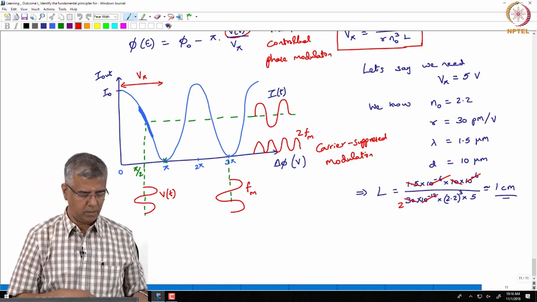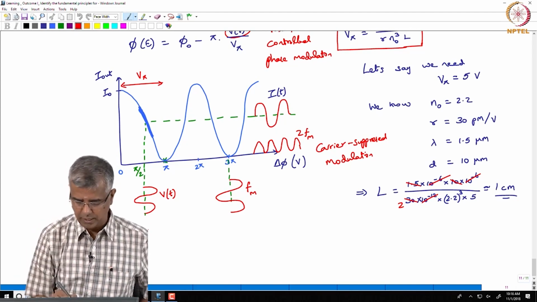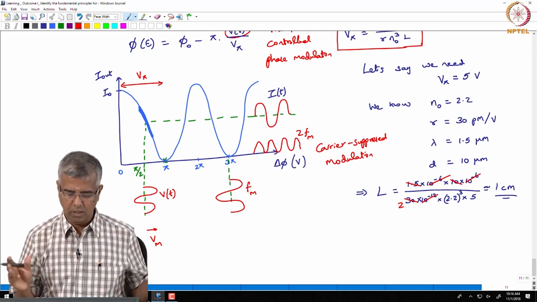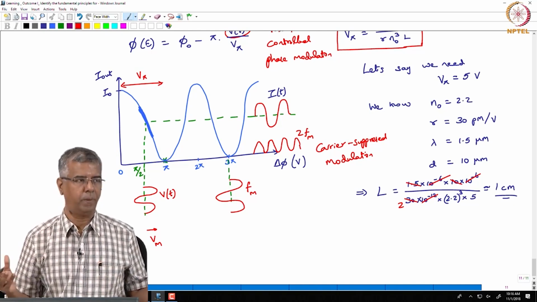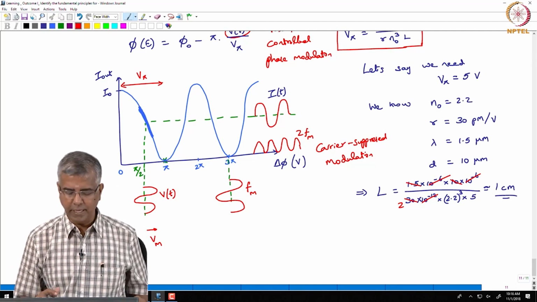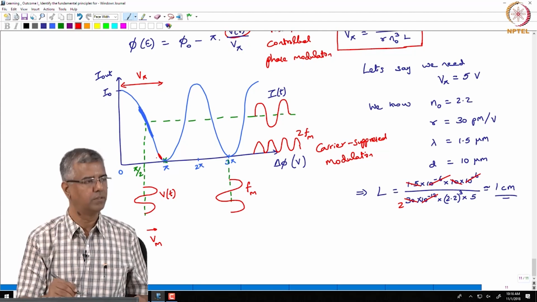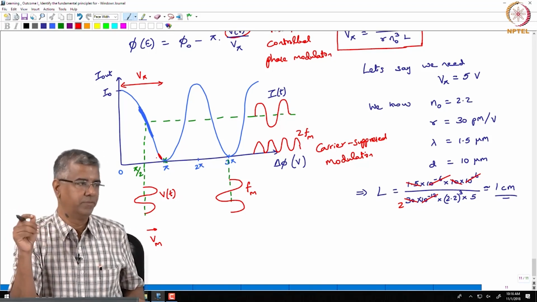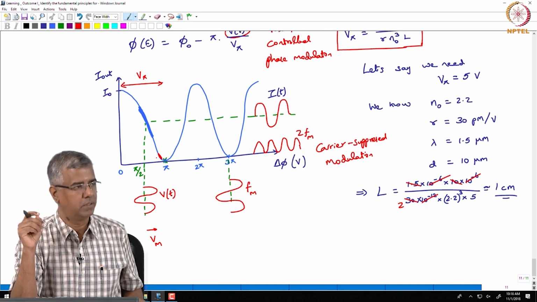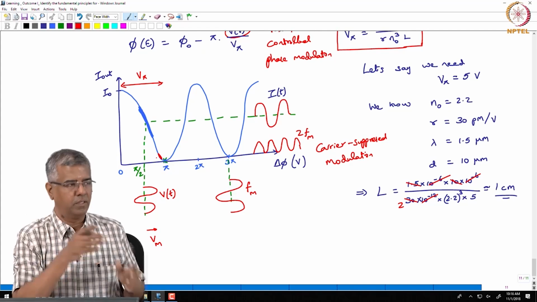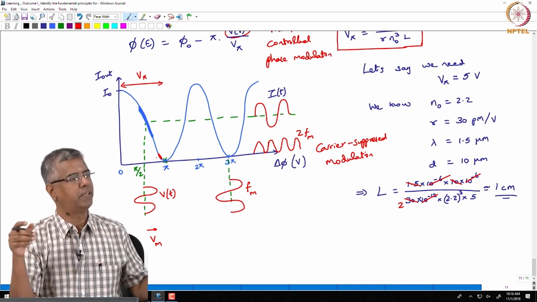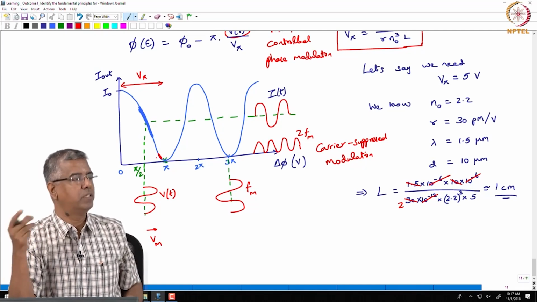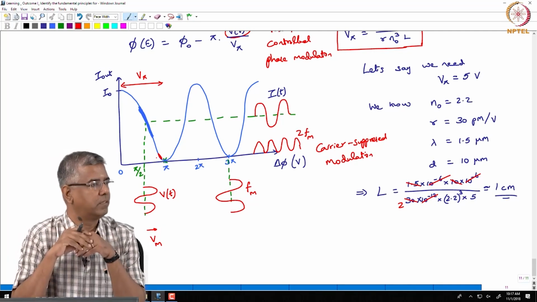Now, in this case itself, let us call this Vm, the magnitude of that voltage. If that Vm was closer to V pi, it approaches V pi, then you are starting to access these regions, right. So then clearly it is not linear. Your waveform is going to get distorted, the response that you get is going to have a distorted response. That distortion, if you do a Fourier series analysis on that, you will find that it is represented by multiple harmonics. So, you start generating harmonics as you go away from that linear response region.